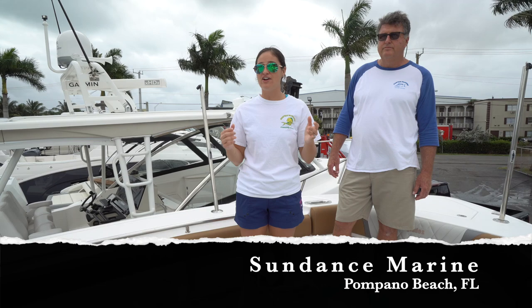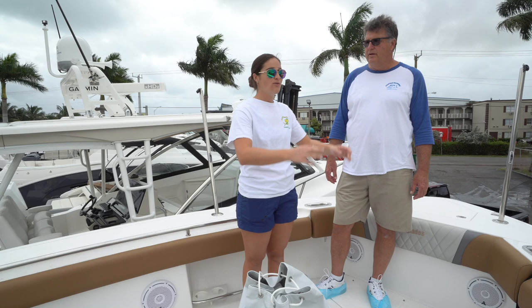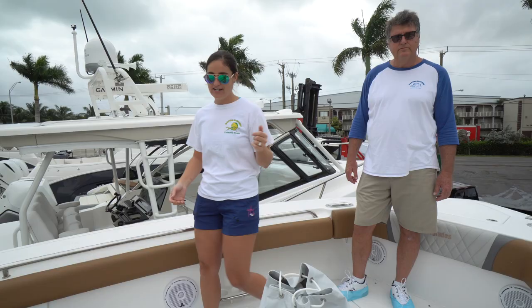All right guys, so we are at Sundance Marine in Pompano Beach and they are an Everglades dealer. And this is a 435 Everglades and it seems like they sell these boats like hotcakes as we've worked on a lot of them over the years. And now we're gonna put up the 6-pole sunshade. We already have the poles in the rod holders, so now let's put up the sunshade. Fisher's gonna help my dad put it up and I'm gonna film.